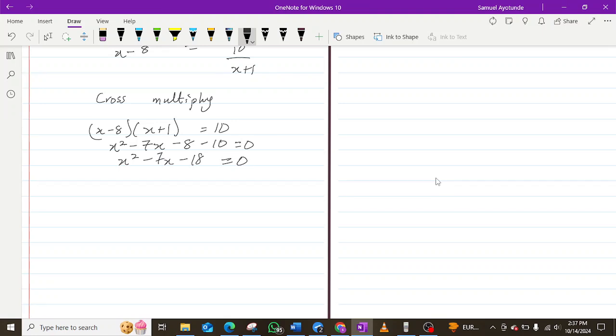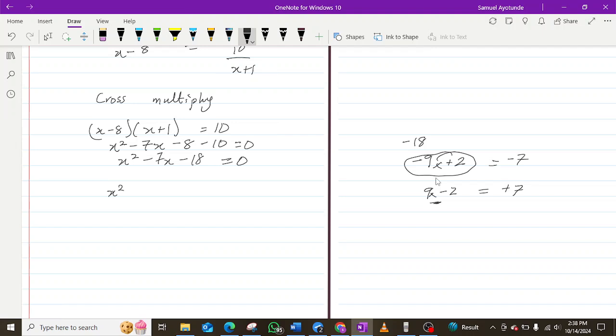So we are looking for two numbers whose product is minus 18, and which when added will give minus 7. The numbers that can give minus 18 include minus 9 and 2, and 9 and minus 2. The product of these two is minus 18, but only minus 9 and positive 2 will give minus 7. The other will give positive 7, so that's not the answer. We need a number that could give minus 7. So minus 9 and 2 is replacing minus 7.